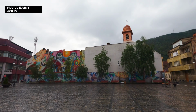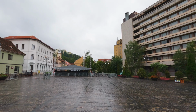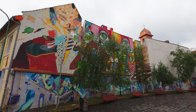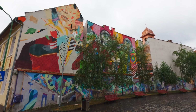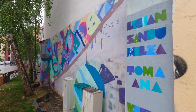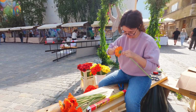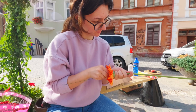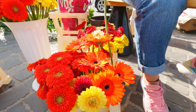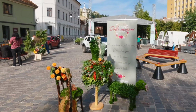I found the Piazza St. John early in my time in Brasov. It was another square that utterly begged you to stay. One entire side of the plaza is devoted to a wall full of street art. The colors and figures invite you to spend some time contemplating what the artist is attempting to say. On the morning that I left, vendors were setting up for a weekend event on that same plaza. The work being put into making the displays as enticing as possible was commendable. It made me wish that I had scheduled my stay in Brasov for a little bit longer.